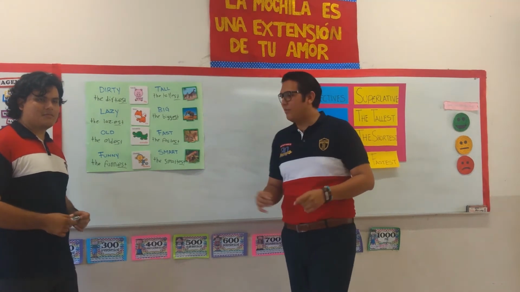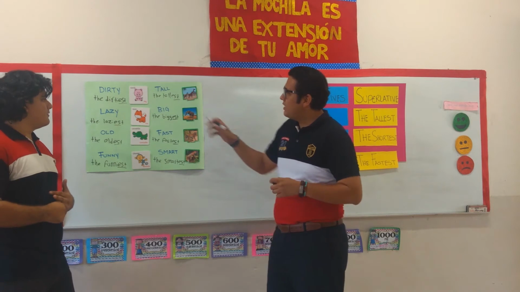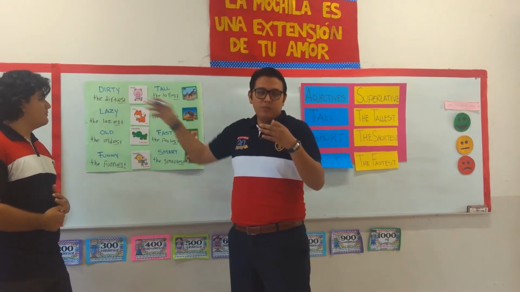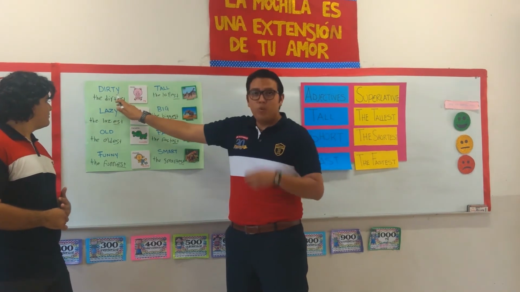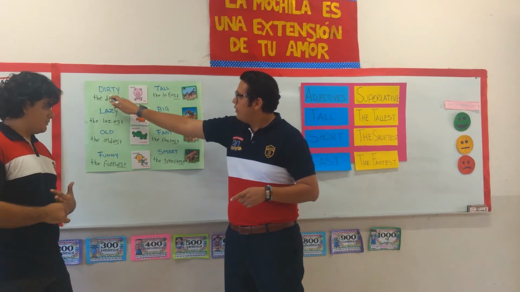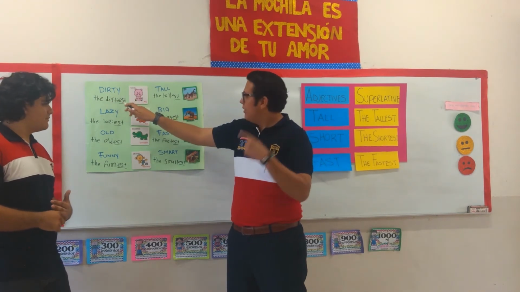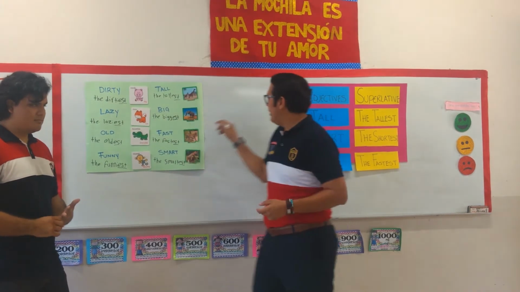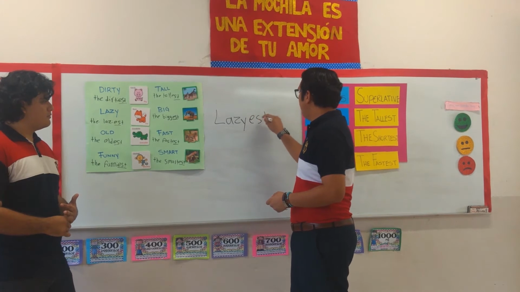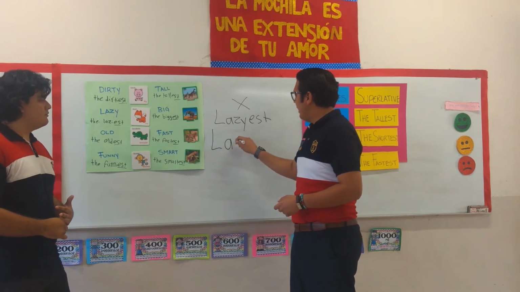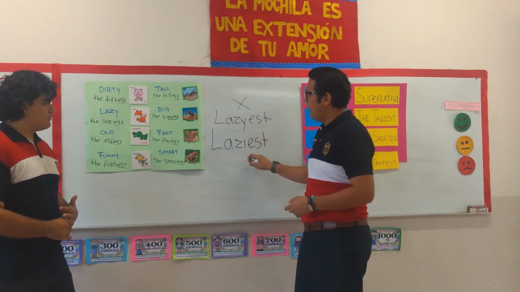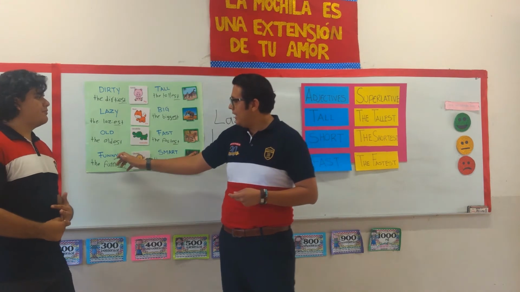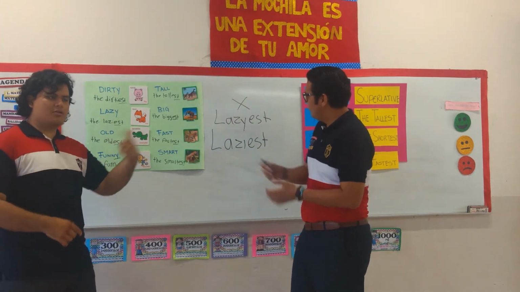Okay. Let me clarify something, teacher. Okay? We have one rule for short adjectives that end in Y. We thought that we only needed to add est. But check it out, guys. We change the letter Y to the letter I, so for these short adjectives, we change the Y to I and then add est. Okay? For example, lazy. We thought that the right answer is lazyest. But no, guys, that's wrong. The right way is laziest. Okay? It only applies with the short adjectives which finish with the letter Y. Okay. Now we are going to explain some other rules.